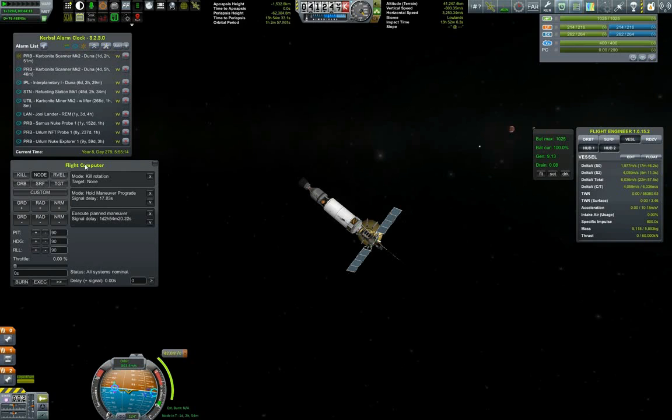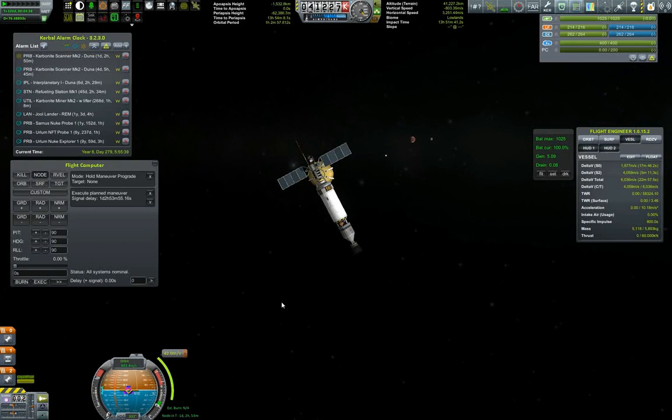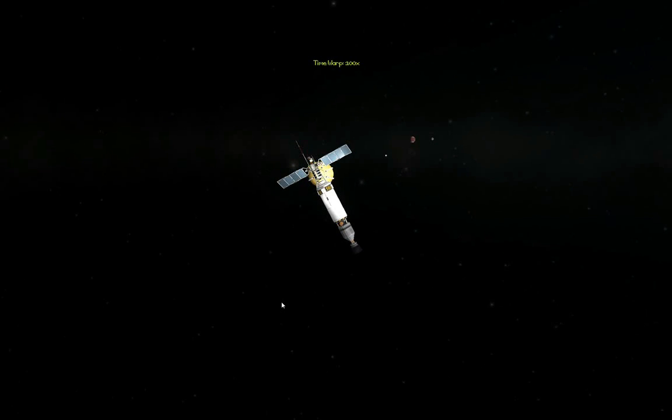Okay, I'm holding maneuver prograde in 15 seconds. I just want my craft to orient properly. I really like playing with a flight computer, and you have to account that now that we are at Duna, we have a total of 76 seconds time delay. So that's 1 minute 16 seconds, guys. It would be literally unflyable if I tried to do that manually.